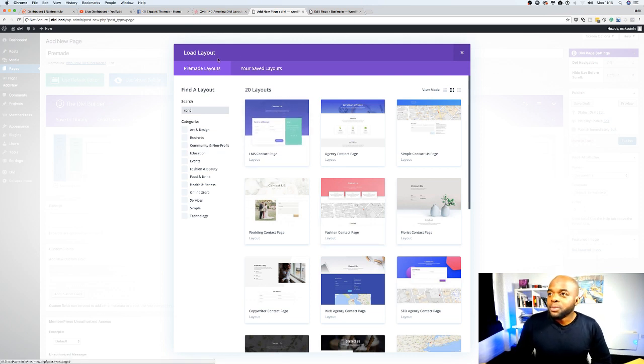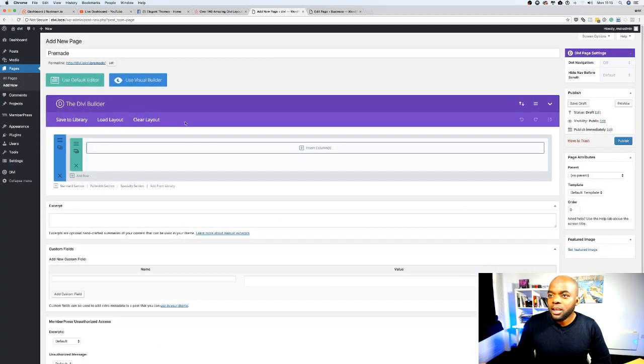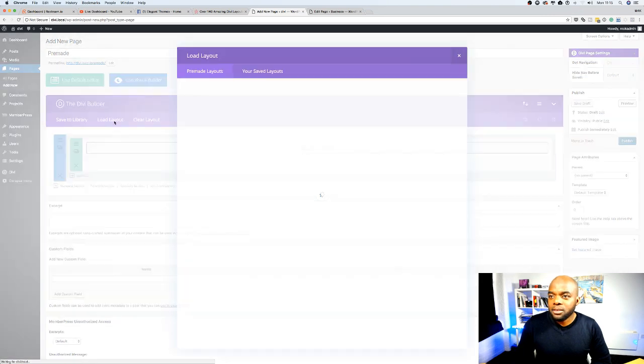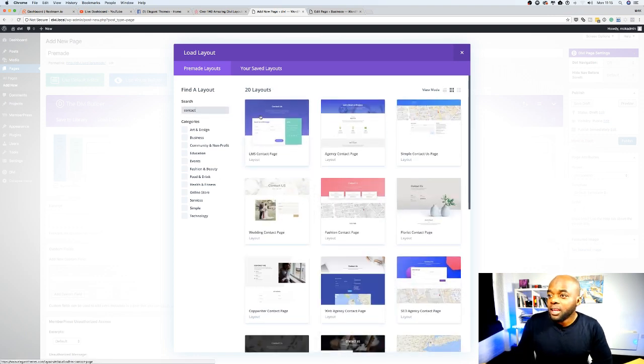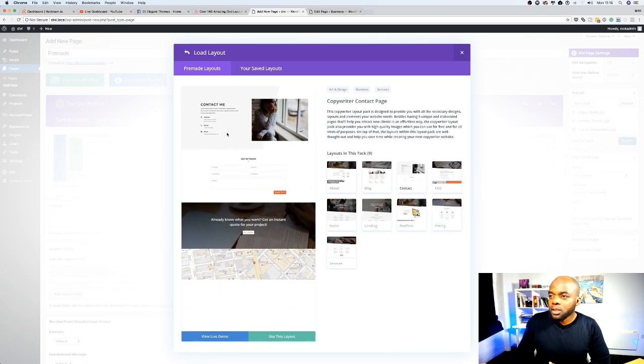So this is how this is used. Now, the other thing I need to show you is how to actually load this layout on one of our pages. So I'm just going to close this and then load it one more time. This is our pre-made page. I'm going to click on the layout icon, pre-made layouts. So let's say I need to set up a contact page. I'm just going to search here for contacts. Then if you need to load a contact page, depending on what sort of website you're building, all you got to do is click on the actual contact page. I'm going to click here to take a quick preview. And then to use the layout, all you got to do is click on use this layout.